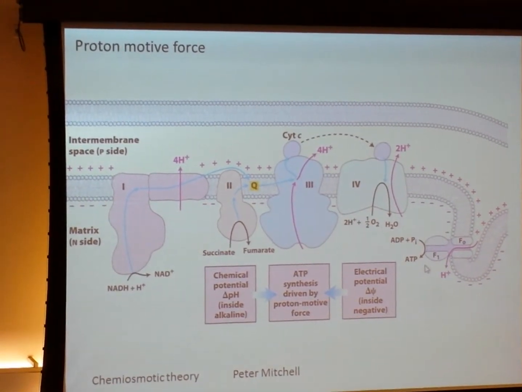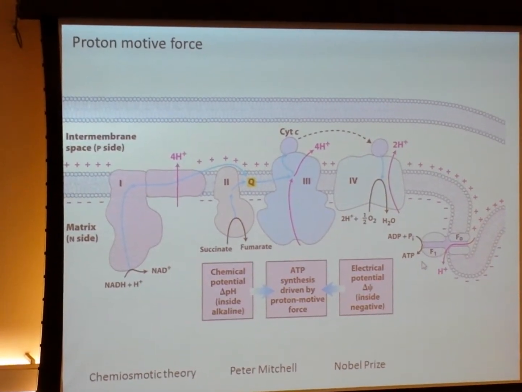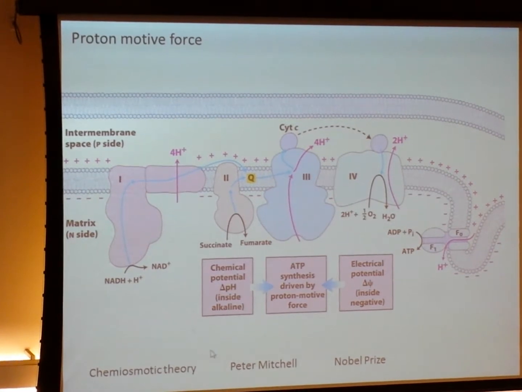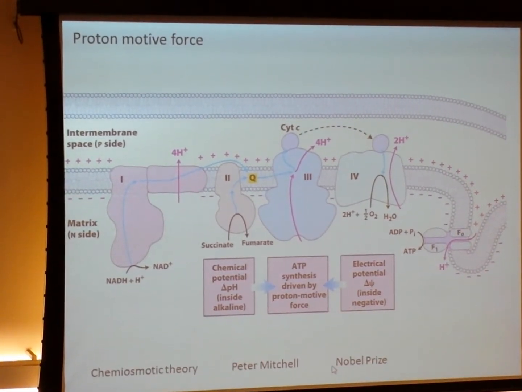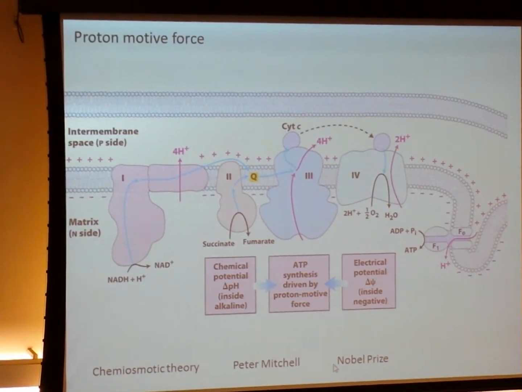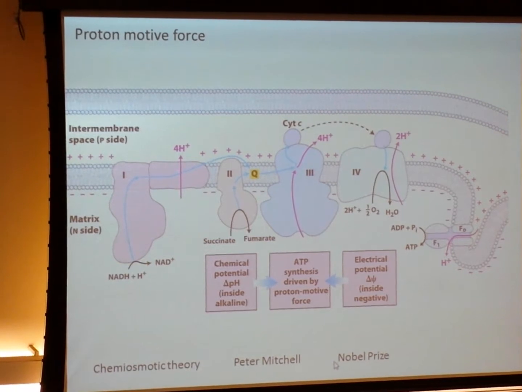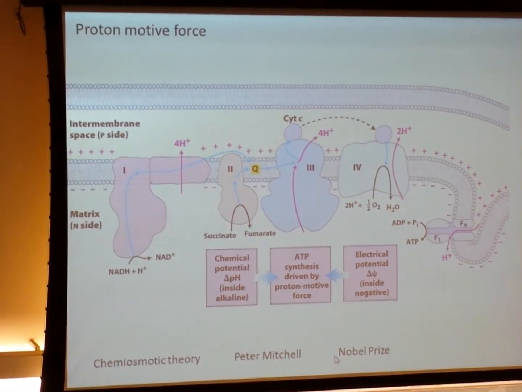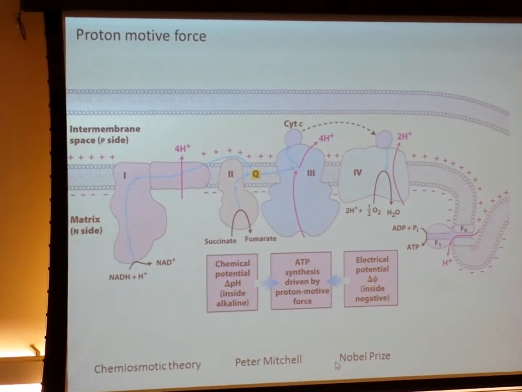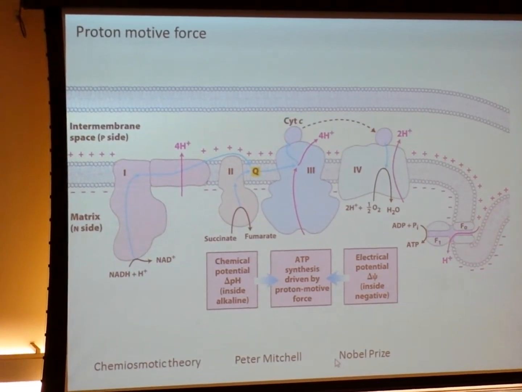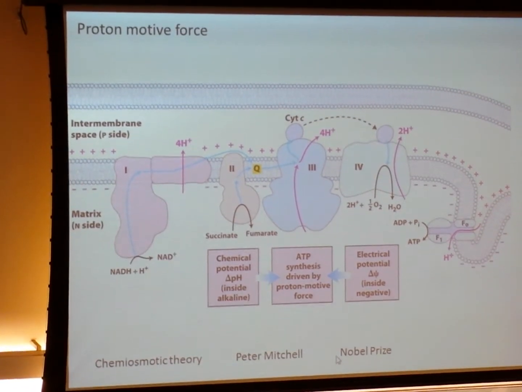Dr. Mitchell is the person who came up with what he called the chemiosmotic theory, and for this he received a Nobel Prize. But I tell you, this was 20 or more years of arguing in the literature with some really weird theories, and very slowly the experiments started discarding these bad theories. What was thought to be a crackpot idea turned out to be the way life does it. So, pretty neat.